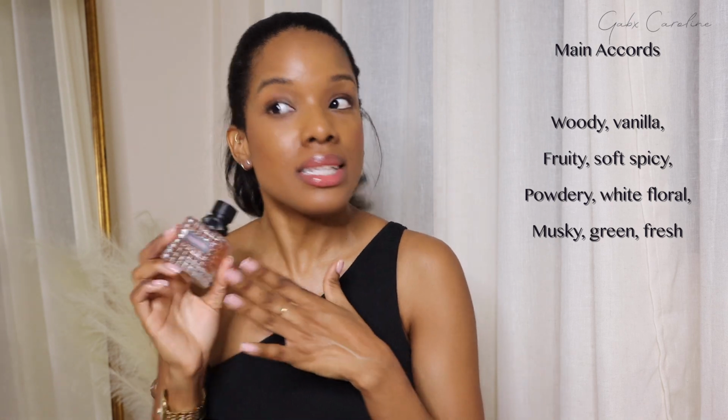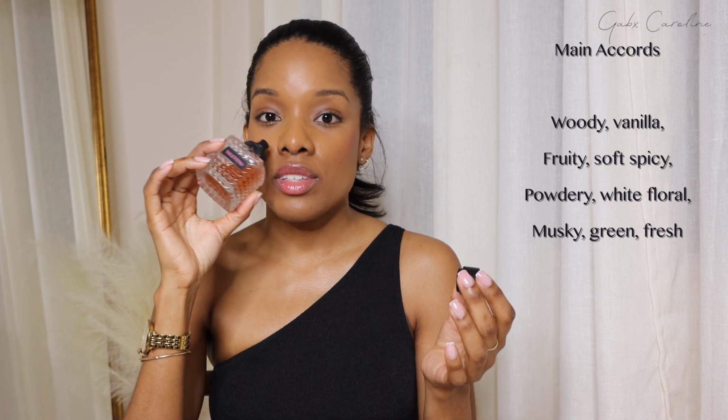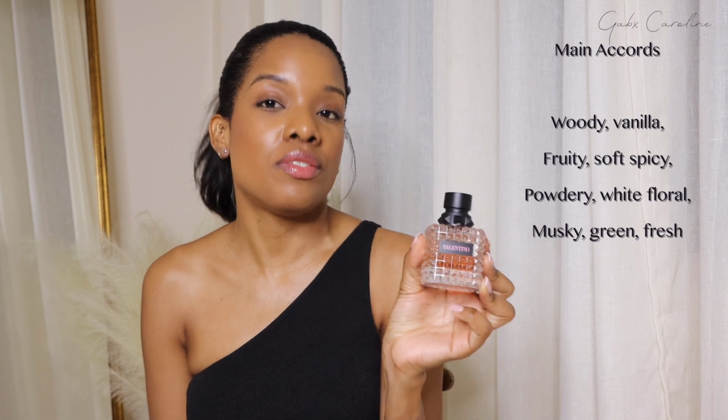Something about the sweetness of this scent, I think, is what gravitates people towards you, because this personally smells very edible. It's quite fruity, it's quite sweet, it smells edible, but it doesn't give you that Britney Spears young teenage level of sweet, you know. This is very grown sweet, and I think this is why the girlies are loving it so much. It's gotten very popular. She's definitely a showstopper.